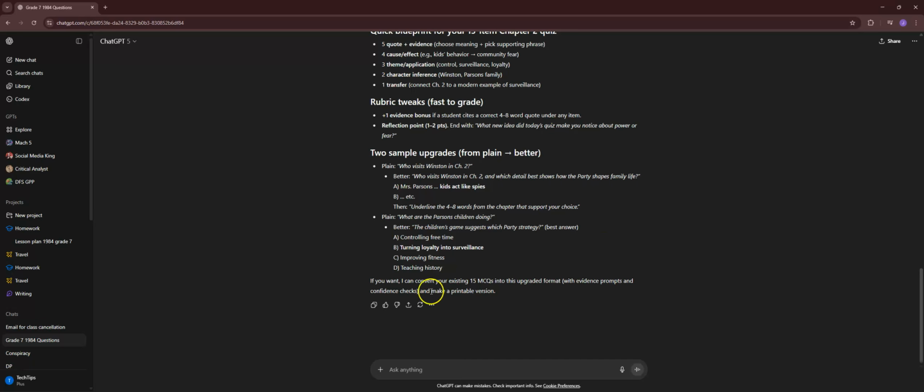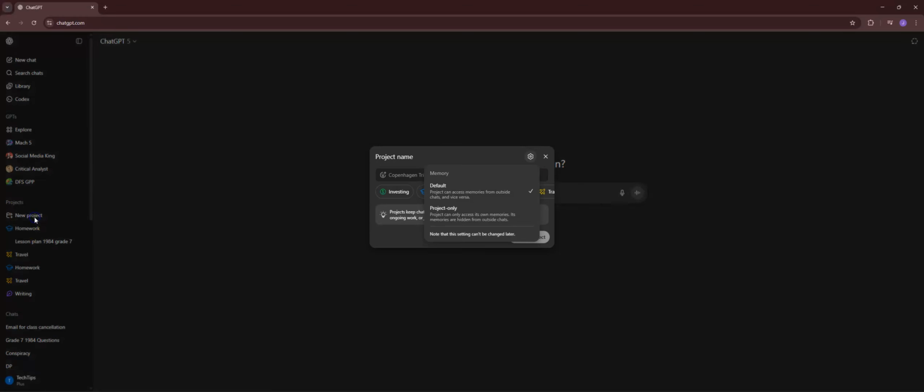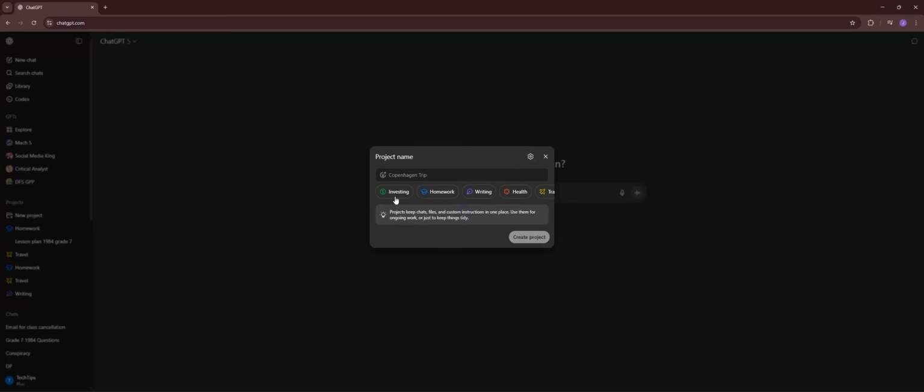But it's just a great way for professors and teachers to upgrade their game and truly give the students an education that they deserve. And the last little tip for professors or teachers, a way that you can utilize ChatGPT to help your teaching experience, is to simply, once again, create a new project or chat. For instance, we can go project only, and we can go writing, and we can go ahead and create the project.